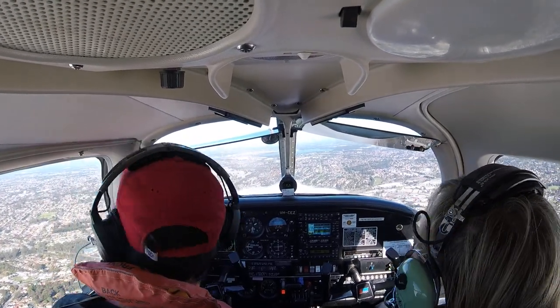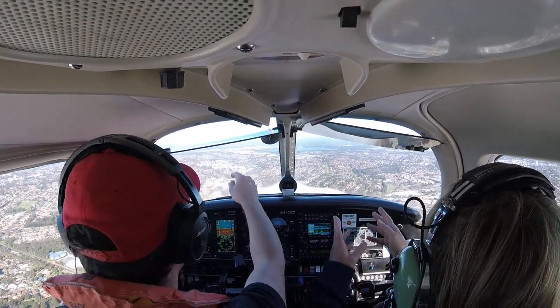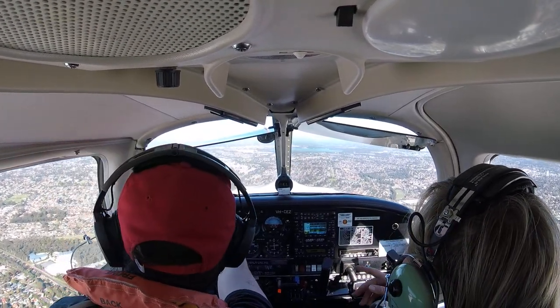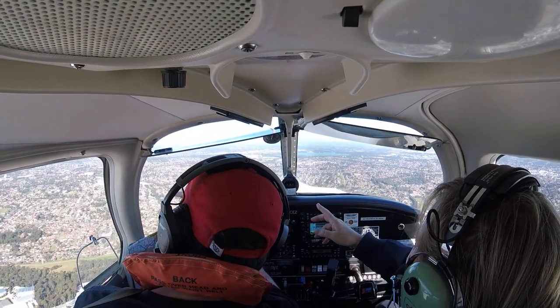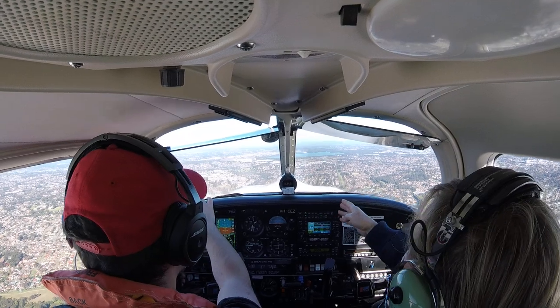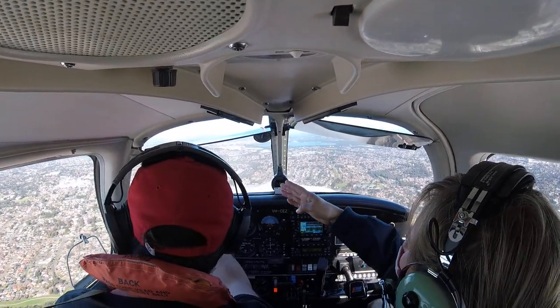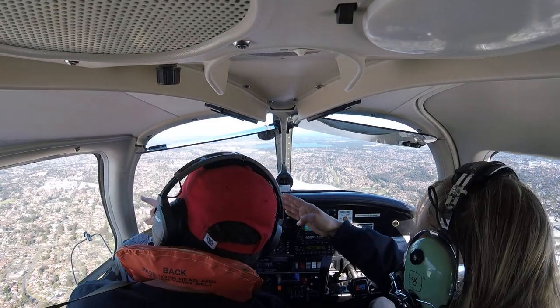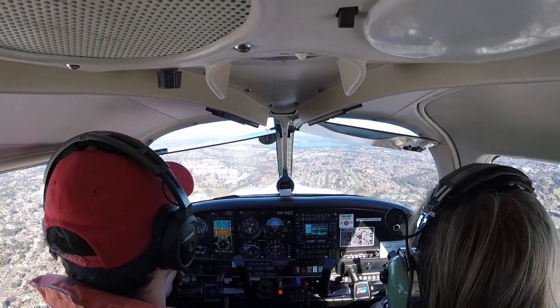Now, where is Bankstown? I'm so confused from this angle. Just go straight. You need to see the Liverpool high-rise buildings. The first thing that you see when we're past Prospect is Warwick Farm, and you can actually already see it. There's Warwick Farm, so it should be over there. Left, yeah, right. It's to the left. I see. Yeah, but it's good that you're thinking about it.